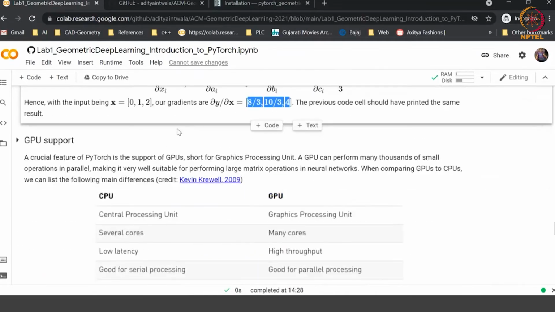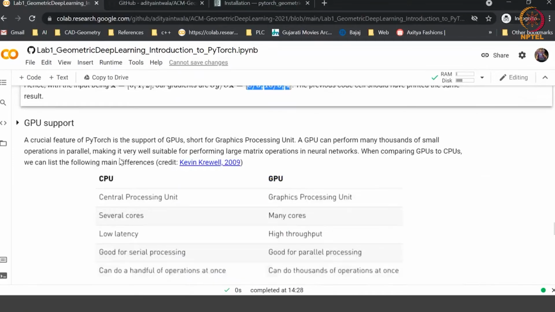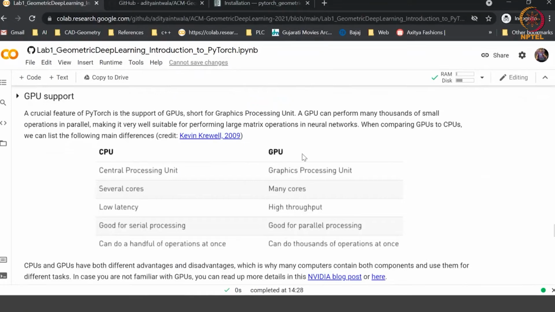Okay, so GPU support. As already mentioned, PyTorch has GPU support built in. And why is GPU required, or what is the difference between CPU and GPU? So it's central processing unit and graphics processing unit. CPU has several cores, but GPU has a lot more cores. Latency for the CPU is low, but the output, or you can say throughput, of the GPU is high.